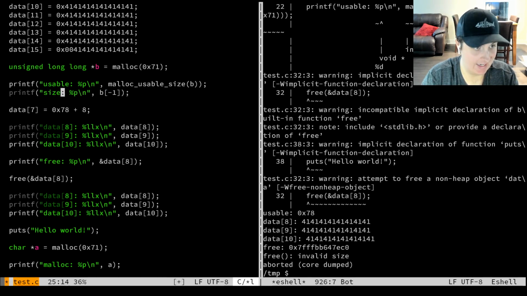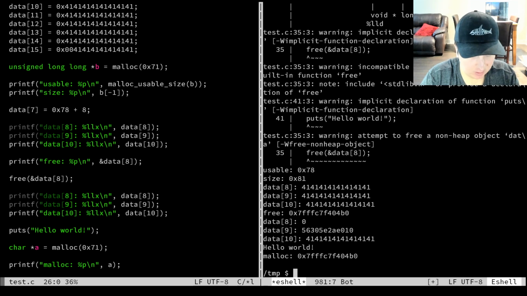Let's call this size, because that should be where size is stored when we malloc something. Is that the same value? It's not. Hex 81, I mean? Well, that's weird. Actually, maybe, is that weird? Yeah, that seems kind of weird.